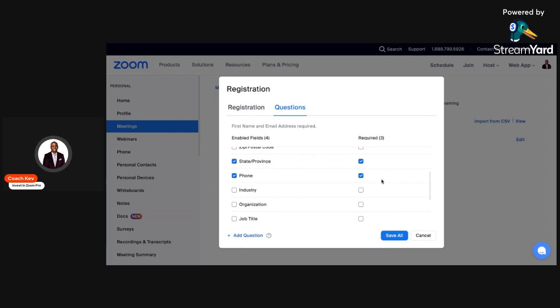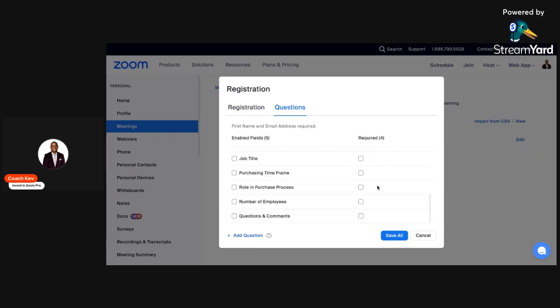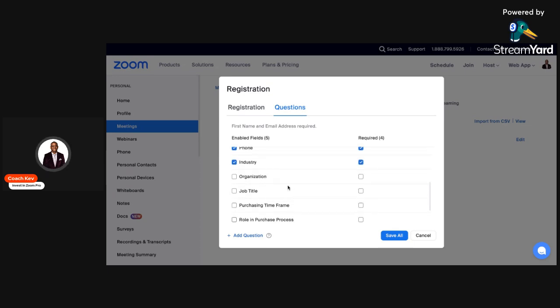Right? That way you can follow up with them via text and remind them that the meeting is coming up. And trust me, more people check their cell phone versus their email. And then, of course, if you want to learn what type of industry they're in, you can either put industry or you can put job title. Industry is fine. That'll give you a lot of information. And then that's about it.